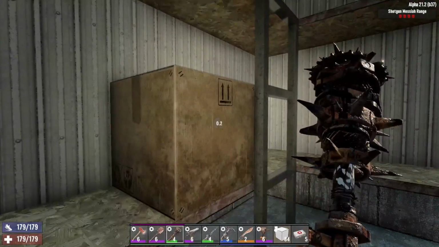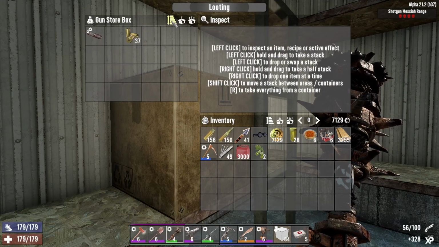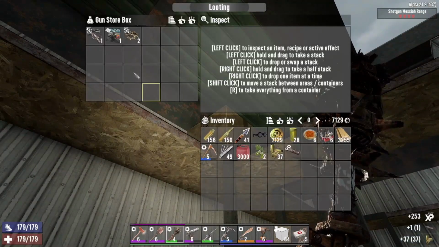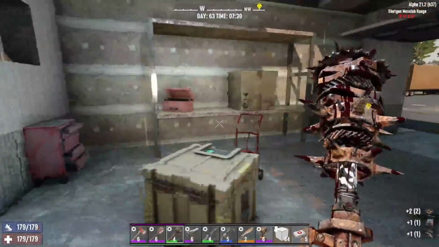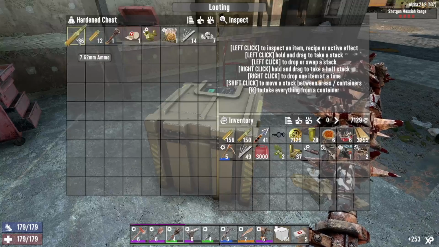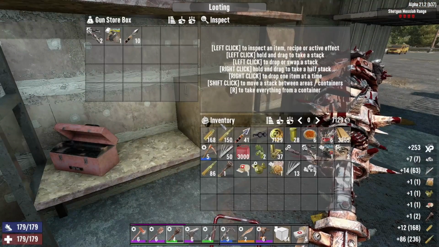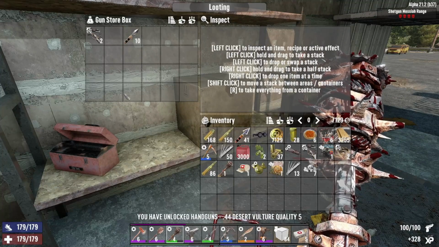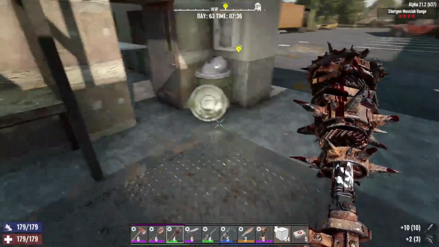Not seeing anybody, but... Okay, a magazine we can read. Shotgun choke mod. I want another silencer. Okay, we can sell those. Just the good stuff. Yeah, we got some ammo in there. One club. Okay, good stuff. Okay, we need this one. 44 Desert Vulture quality 5. I got a 6. Oops. Oh yeah, I took it. Nothing there.